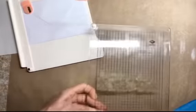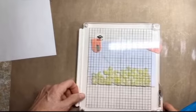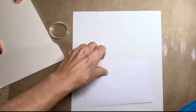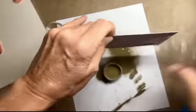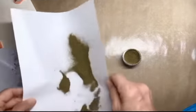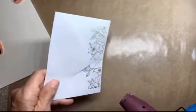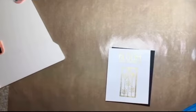Get this with the embossing pad. You always want this hot before you start. Isn't it a beautiful envelope? And it's simple, it's easy, it doesn't take long to do it. This is cooled down, and I'll show you what I'll do with it.